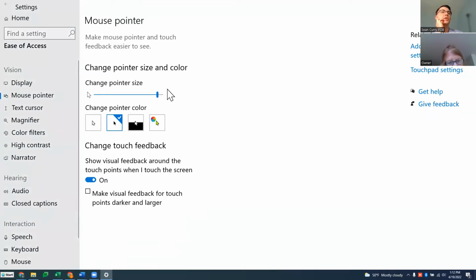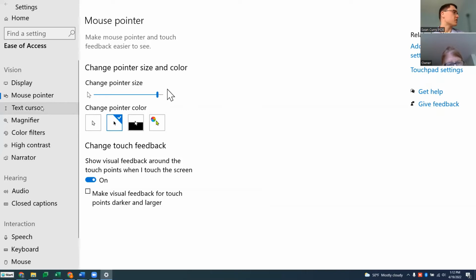And I'm currently using Windows 10. Thank you, Tony. That was a great question. I'm using Windows 10. I know that Windows 11 just came out. We have not updated to that yet on our work computers, just because we're waiting for all the bugs to get worked out, to save ourselves some headaches. So if you've updated to Windows 11, there's going to be some minor differences. I don't know what major differences there'll be at this moment in time personally, but this is Windows 10. Windows 11 just came in about 3 or 4 months ago. All right, I'm going to keep my pointer large so that way you all can see it.